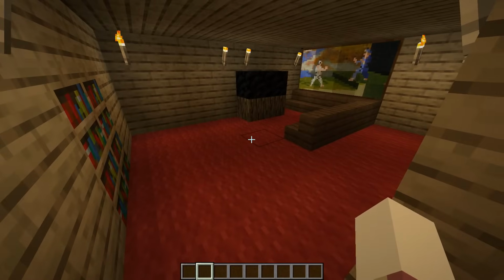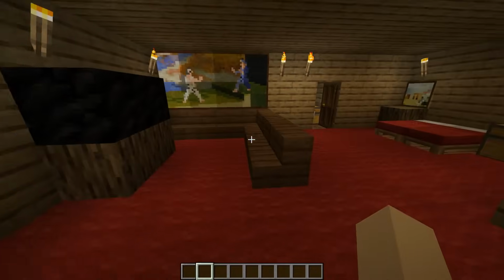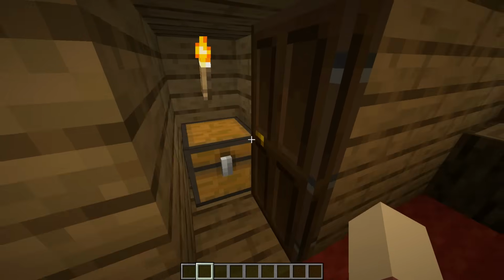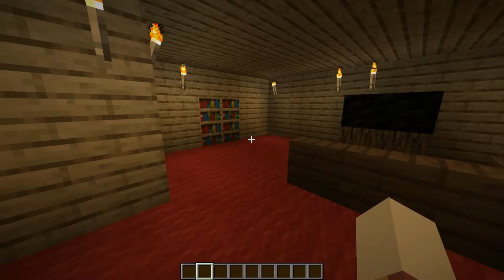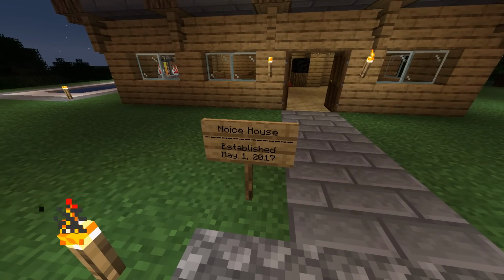But this one has a fully carpeted downstairs area, which I guess is cool. And then this also has a little closet for just the one singular chest. This house is so fucking cool, you guys. Okay, got that out of our system. Now let's do the noise house.